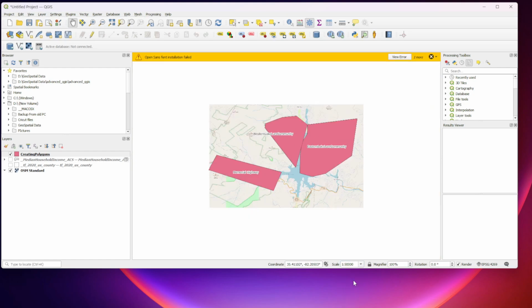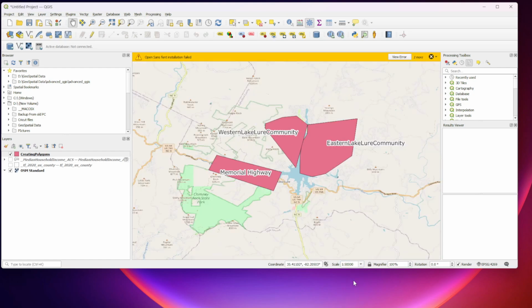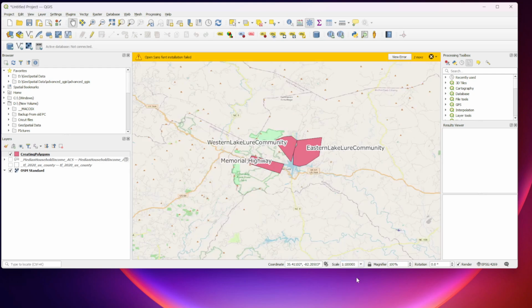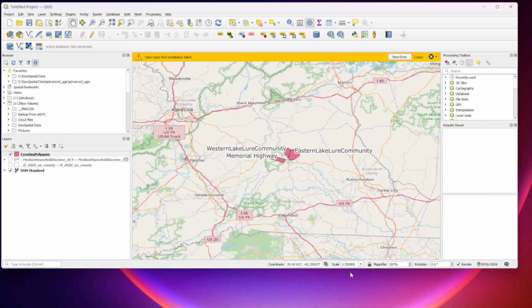What if I take it out to 50,000? That's okay. I probably either want my labels at 1 to 100,000 to be smaller or to not be visible at all. And I definitely don't want them visible any larger than that because they overwrite so much of the map.